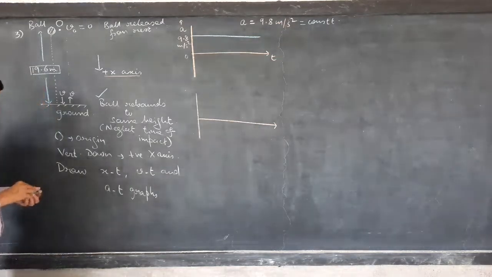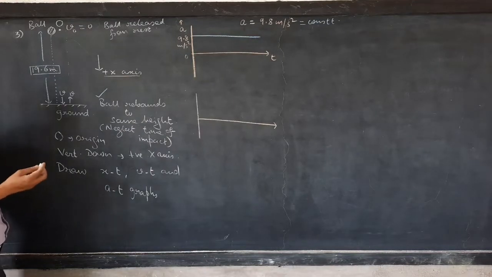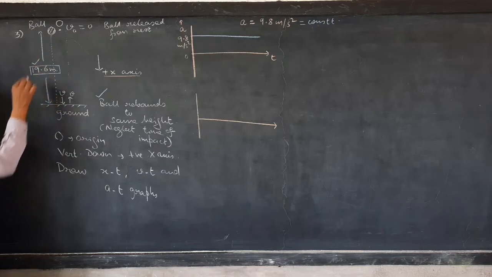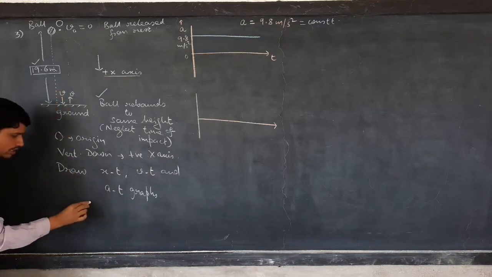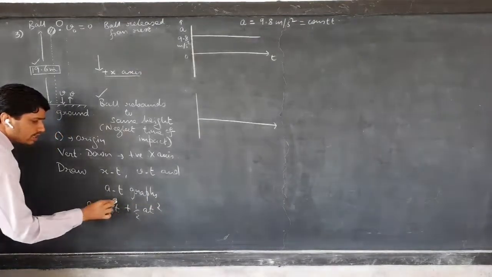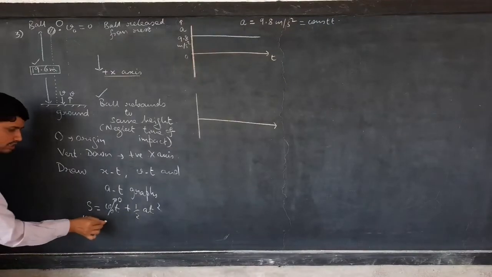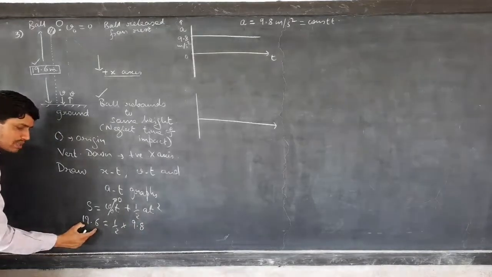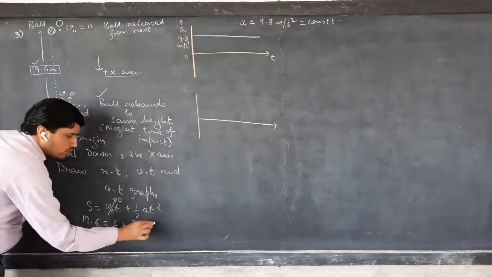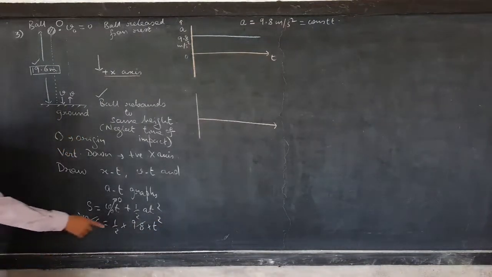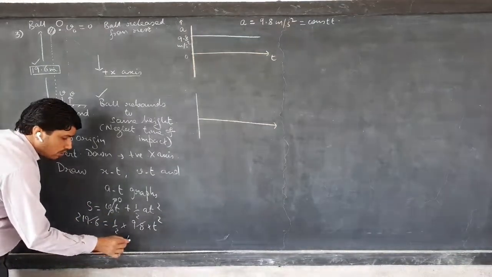So that we can do simply by using the equations of motion. From graph also it can be calculated. You see initial velocity is 0. The displacement during downward motion is 19.6 meters. So knowing these two, we can calculate the time taken. So S is V naught T plus half AT square. Initial velocity is 0. Displacement is 19.6. Half acceleration is 9.8. Both acceleration and displacement are in downward direction. They are positive, into T square. So 9.8 into 2 is 19.6. 2 into 2 is 4, and T square is 4, will give you T equals to 2 seconds.